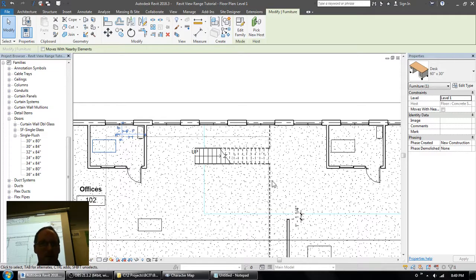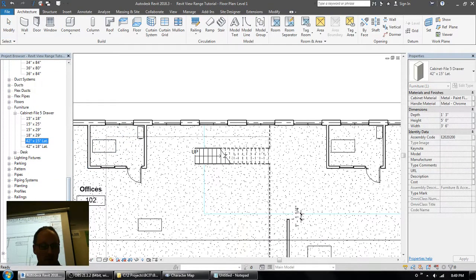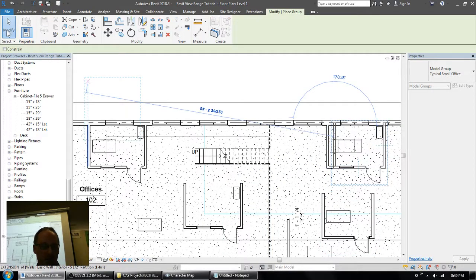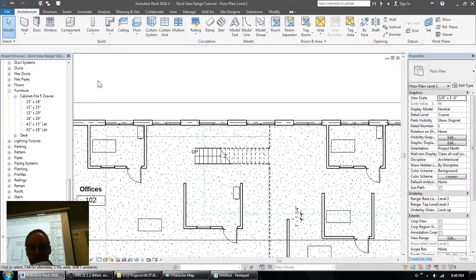So again, your groups are all listed down here at the bottom of the browser. So there's my two groups here under model. You're going to drag one and drop it into the view and then move it into place. Drag, drop, and place it where you will. So for your unit plans and for typical office layouts in your term project, those things will work like charms for you.